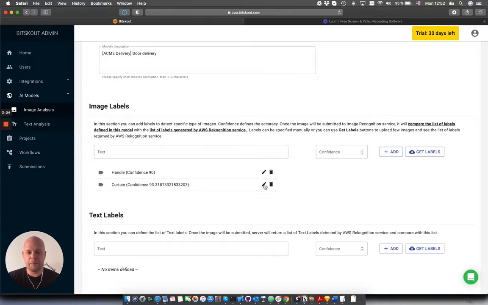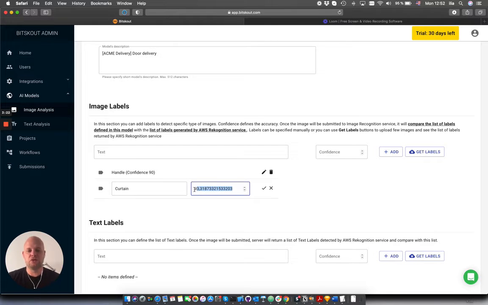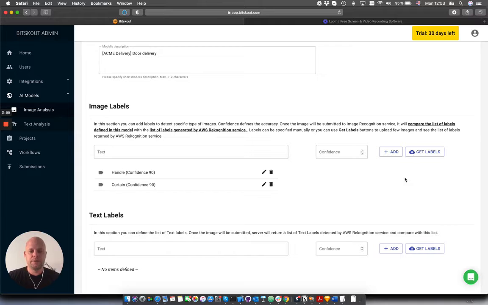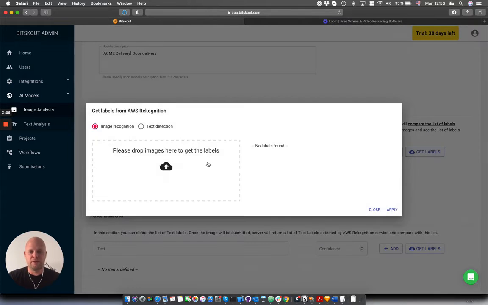The reason why it happened is that the algorithms today are not trained for proprietary data, which is one of the biggest long-term values of using Bitskout, where you will collect your proprietary data and you will be able to build such algorithms for yourself only. Okay, but that's for another video.